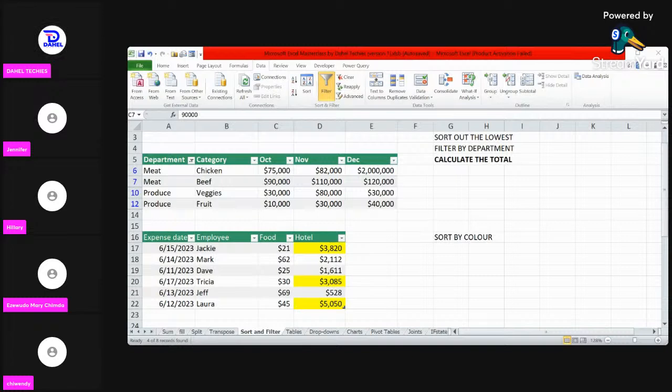I'm sorry about it. So what I'm saying is, whenever you are being asked to use the filter or to show some values in a particular column without having to delete the other values, all you have to do is just use your filter button. It will help you to see what you want to see without having to delete the other values in the same column.